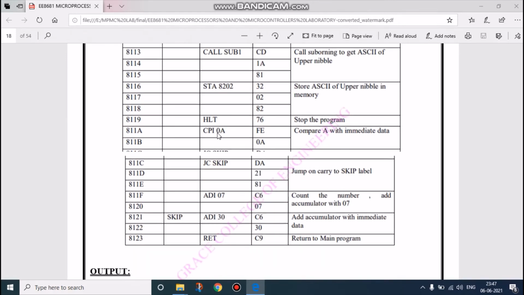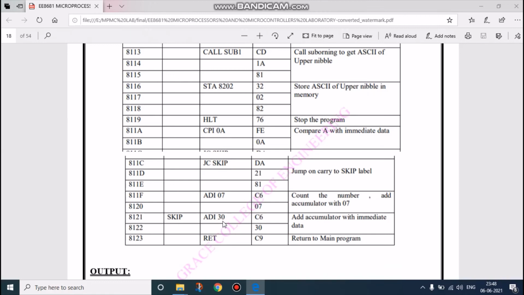This is the subroutine program from address 811A. Here we have to compare immediate the accumulator value with 0A, and jump on carry.